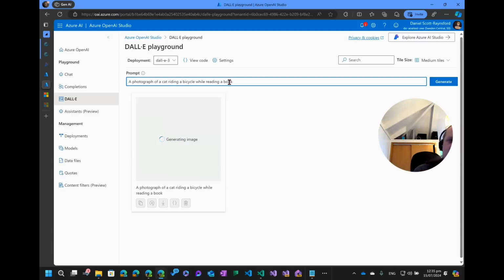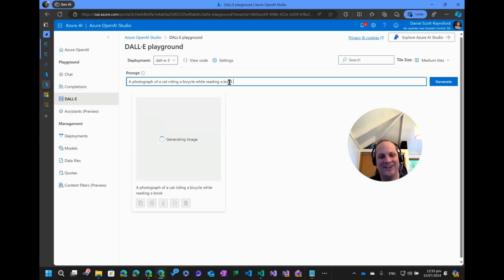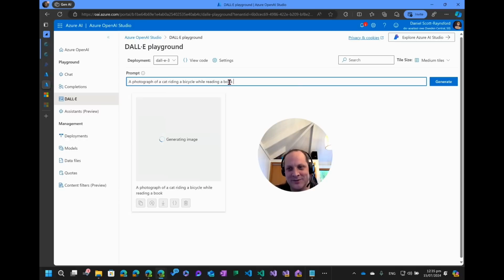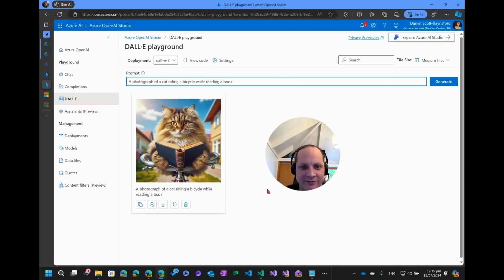Don't ride a bicycle while reading a book, but hopefully this cat is going to do it safely. I should have said the cat is wearing a helmet, which may be a little bit of extra safety. So it's going to generate that image, and there's our cat reading a book whilst riding a bicycle.